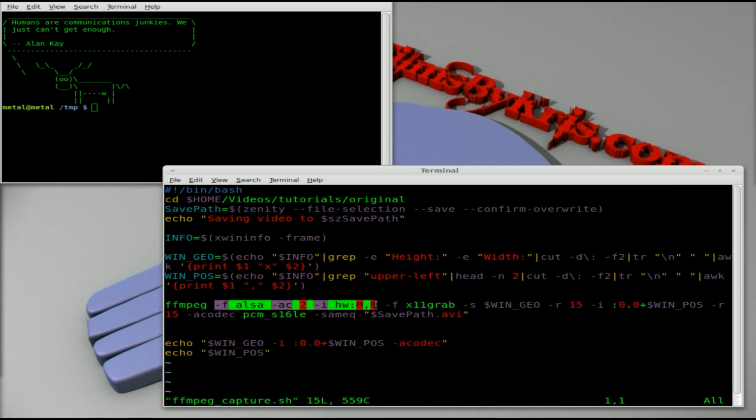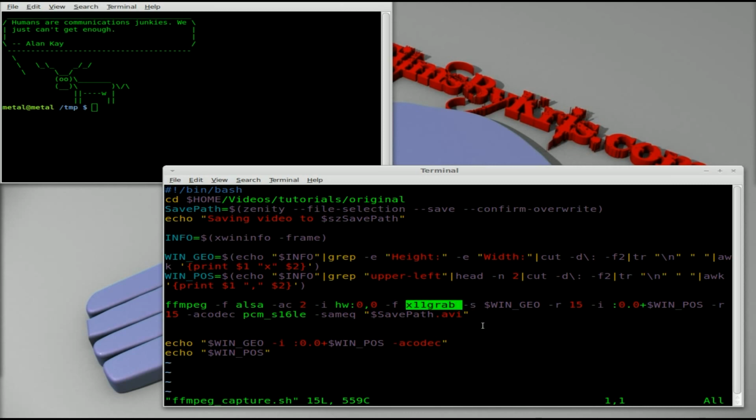Another thing is, if you have more than one sound device, this information right here might change to 1,0 or 0,1, depending on how your audio card's set up. So if for some reason you're getting audio errors right now, remove that part, and also this part, which is the type of audio compression for the video. Now, the next -f input here is going to be x11grab, and that's basically saying we're grabbing video from the screen.